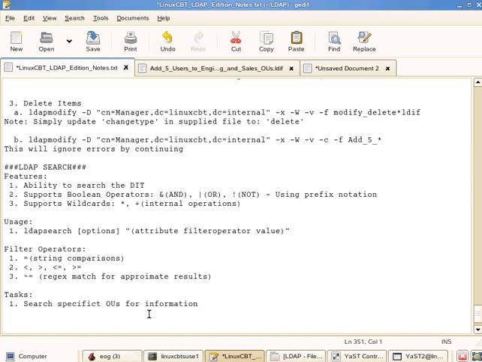The value section, again, is either a string and or a wildcard.